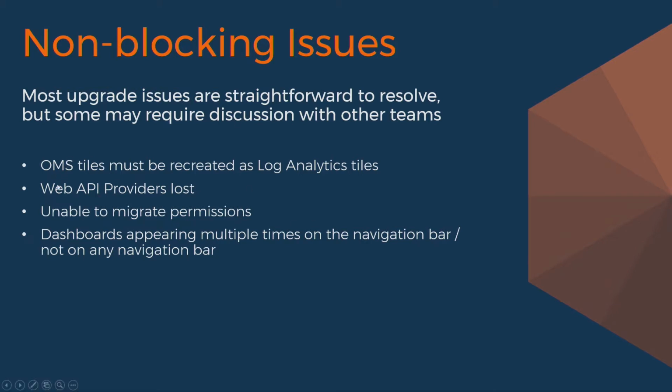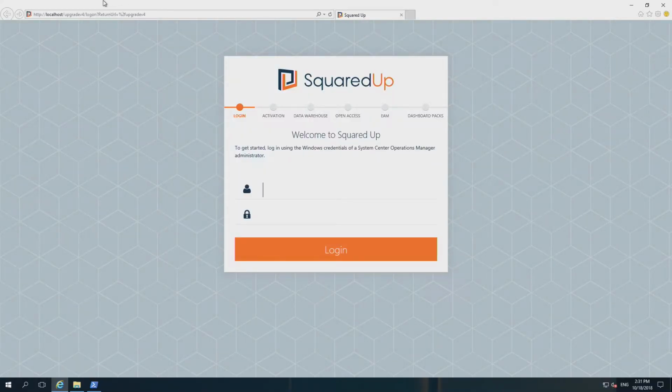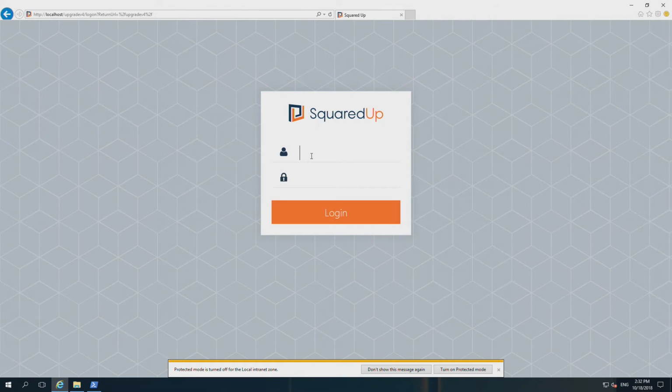In the case of Web API providers being lost, that's an easy one. All you have to do is re-enter the credentials. When you go to the tiles, which I'll show you in a second, they'll all complain in v4 that the provider's missing and they got the name in it. So you just recreate the provider with that same name. And again, if you've gone side by side, you will be able to see what the provider usually displays and work out, oh, actually that's a log analytics provider pointing at this workspace. So now it's easy for me to go ahead and recreate that.